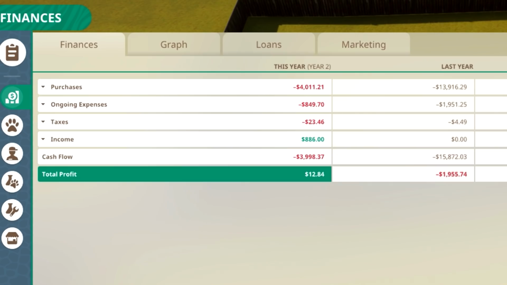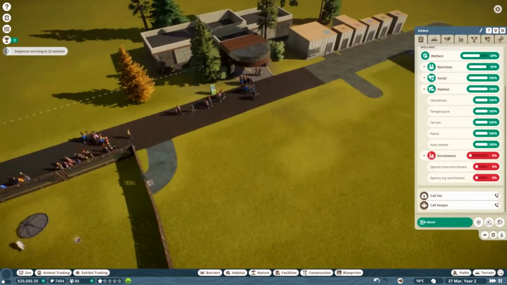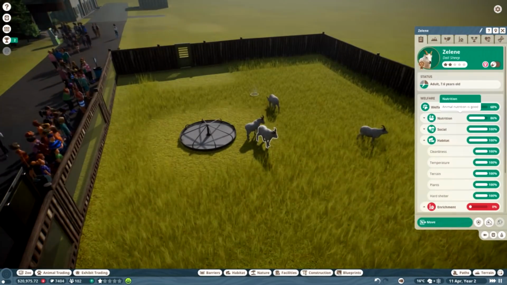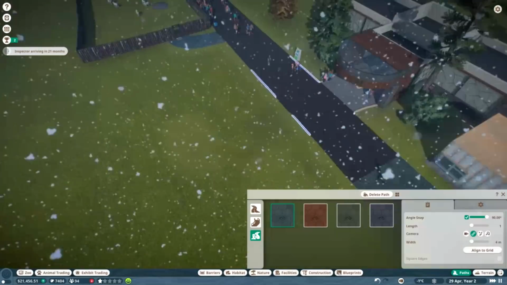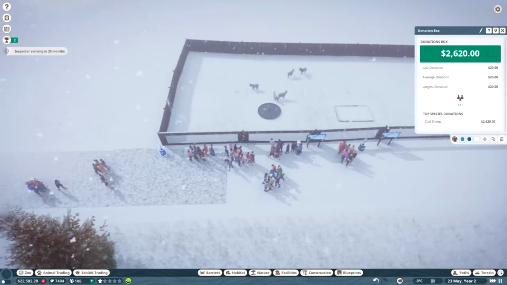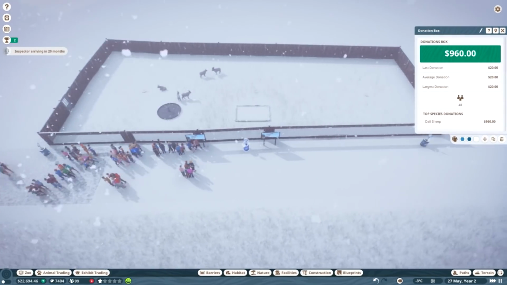Yes. We're earning $60 total profit. Rating is gone down. Okay, bad. Yes, flock to the sheep. Look at all these sheeple looking at my sheep. Guys happy? They don't need hard shelter. That's good. Oh, and it's snowing as well. Perfect for these guys. All right, we're starting to make some money. Donate, everyone. Yes. Donate to my sheep.